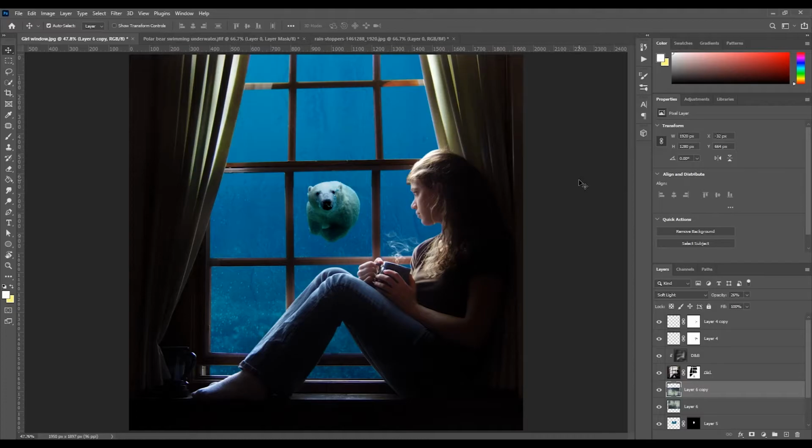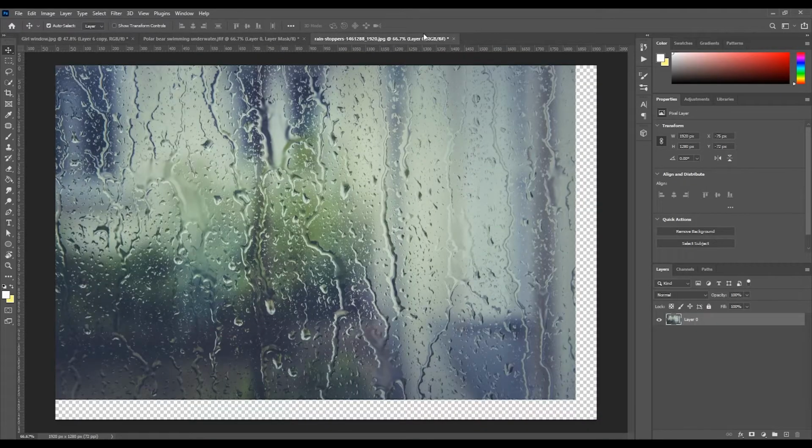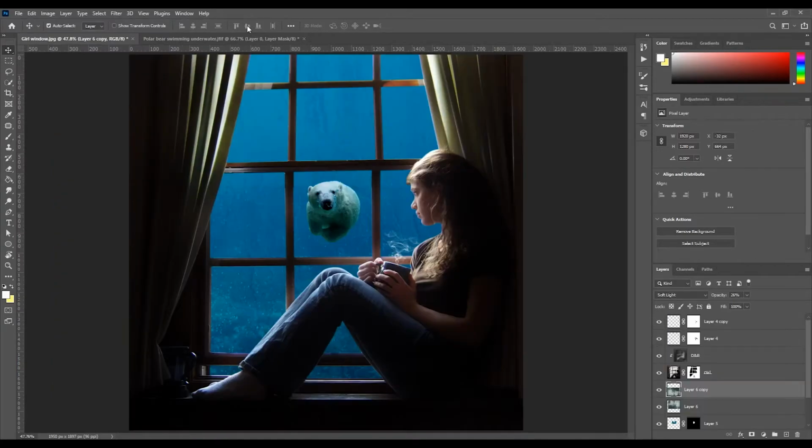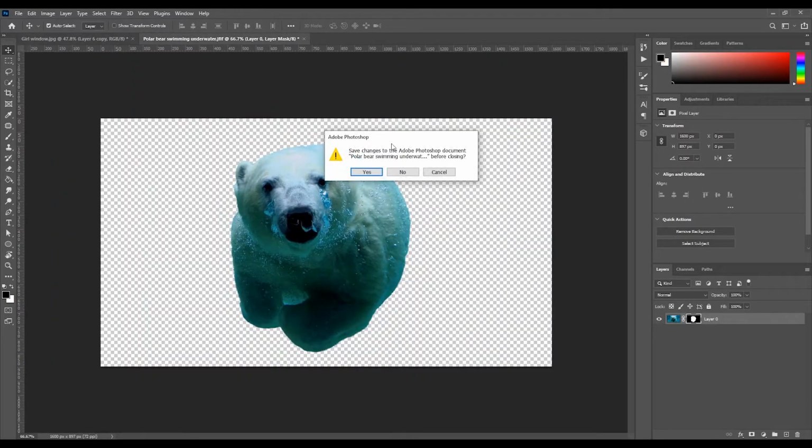Now what we're going to do is, in just a moment, zoom in and have a look. There's a line in the picture here. I don't know if you can see it on your screen, but we're just going to mask that line out just to make sure you can't tell which is the top and which is the bottom from the line. Let me just close this window down here now.